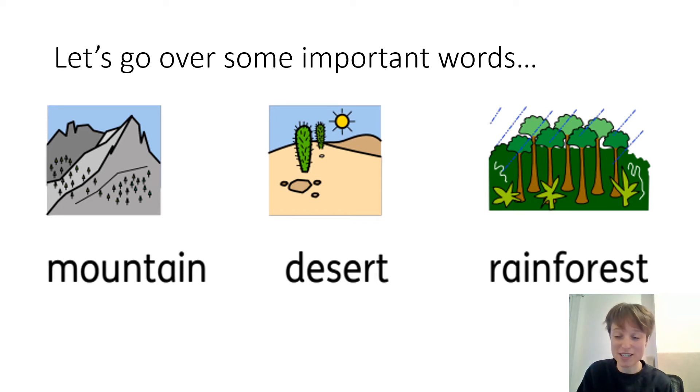And then that third word, that last word, is a rainforest. Can you say that word? You might want to pause the video and tell your adult if you've heard this word before and describe what it might mean. A rainforest is a habitat — and we learned that word 'habitat' last year. It's a place where animals live. It's very wet, quite hot, with lots of trees, lots of plants, and lots of different animals. So these three pictures are all examples of habitats, all quite different. You might want to pause and say what you know might be different or similar about all of these habitats.